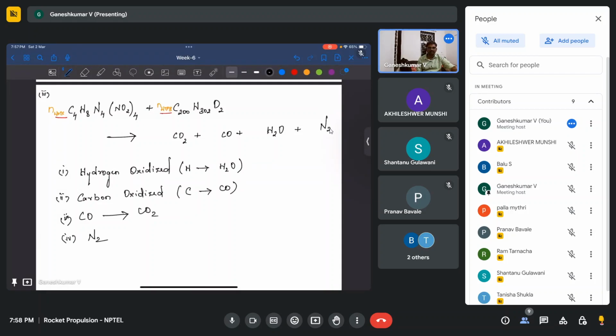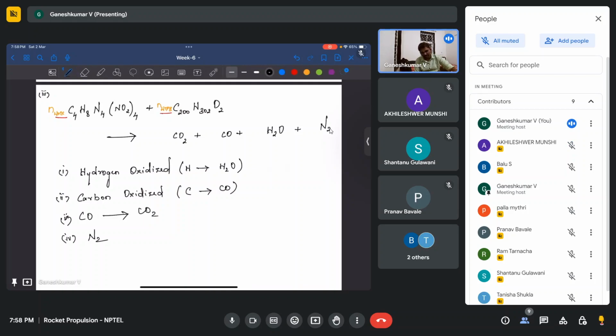Most of the hydrogen gets oxidized because hydrogen is more reactive, and carbon first gets oxidized to carbon monoxide, and then it gets oxidized to carbon dioxide. In reality also you can approximate like this is what happens. But the problem is the temperatures are very high. Whatever H2O you form can actually dissociate and form H and OH. These dissociation reactions could happen because the temperature is very high, so that will make the problem more complicated. For now, let's assume that these dissociations don't happen, and this is how it reacts.